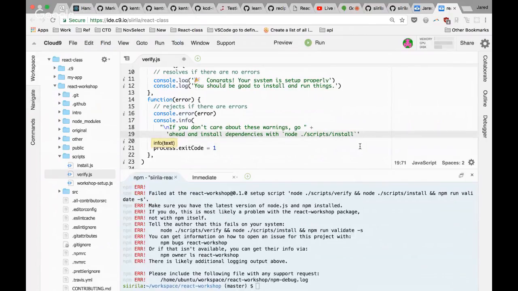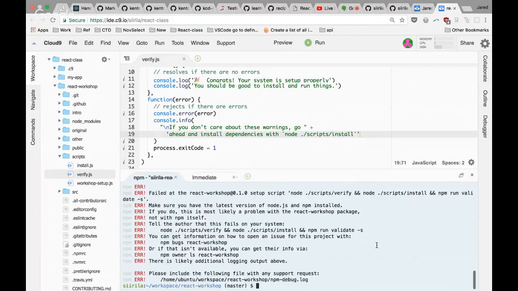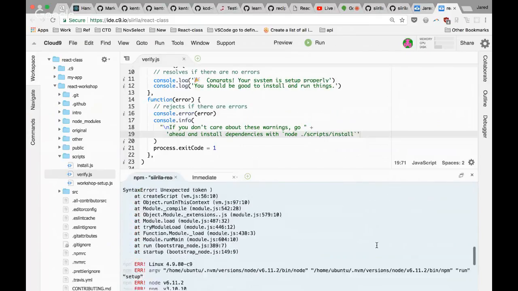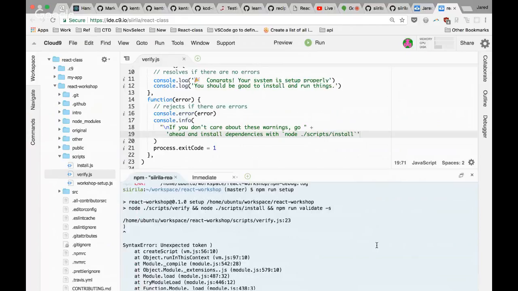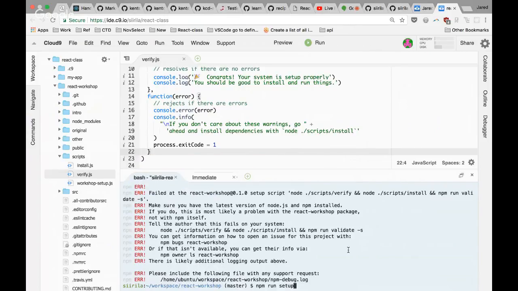I'm gonna give it a shot real fast, but I'll just blow up somewhere else. I tried changing the version, and I think it looked like it installed. Oh yeah, it just blows up here. See, same problem, exact same thing.